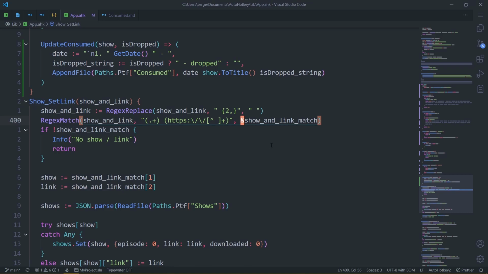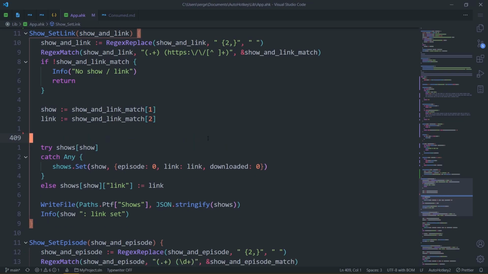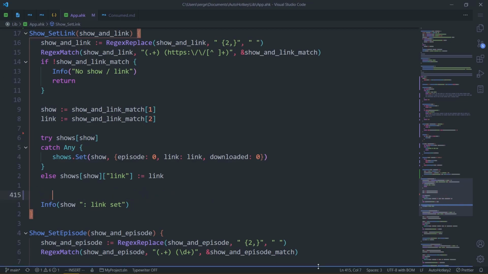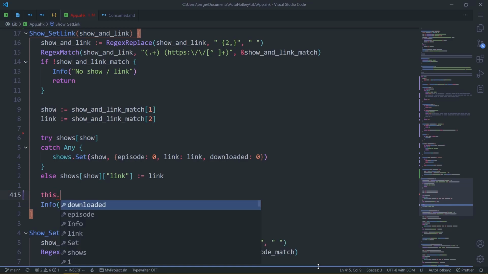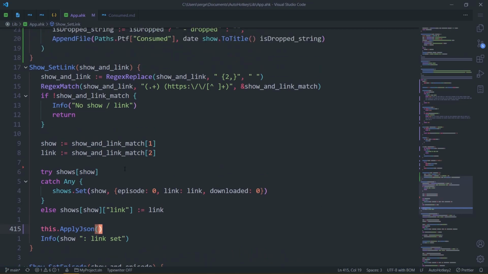So for that reason, we should separate that into its own thing. That once again is not needed. That will just become this, apply JSON, yeah. But I'll get to that a bit later.